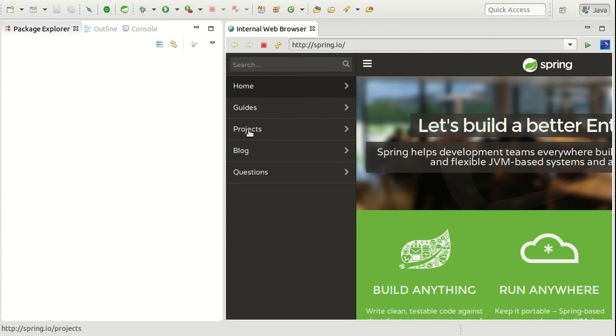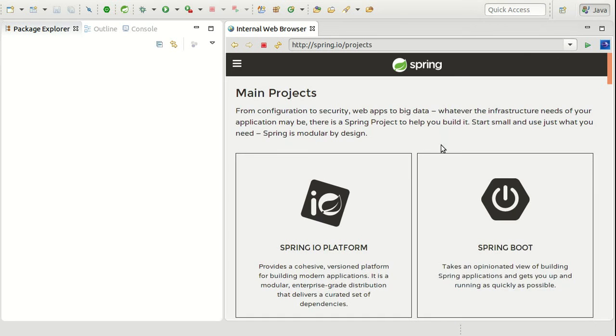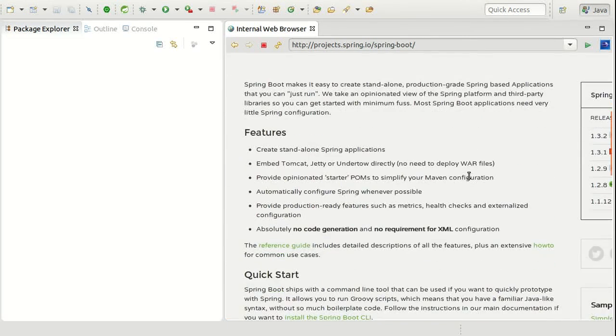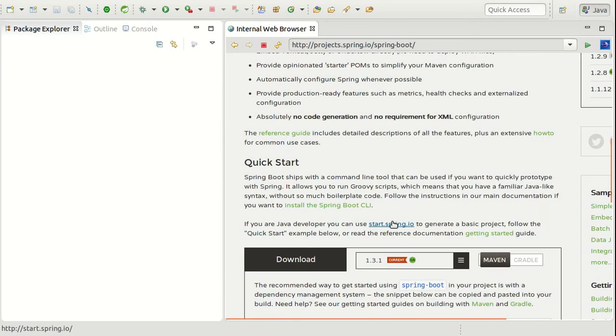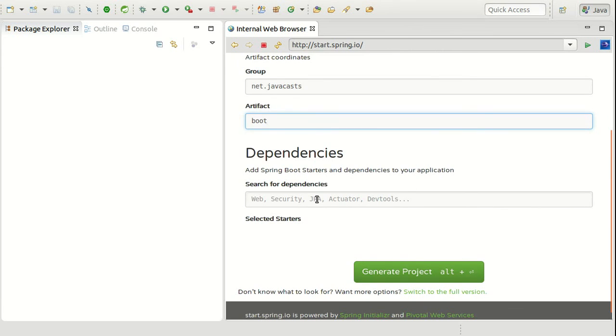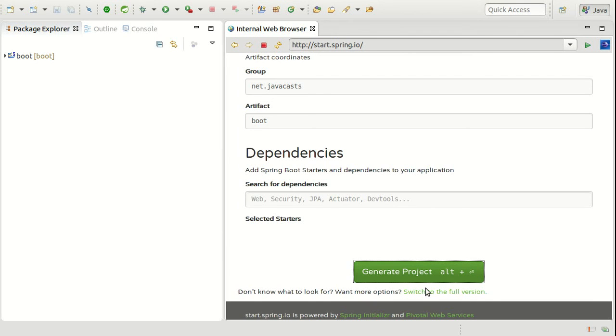I want to show you how to get a Boot application running. Exactly 3 Boot applications: one from the command line, a REST API, and a web possibility. You start at start.spring.io. You define if you want to use Maven or Gradle, and the version of Spring Boot. You define a group and an artifact name. We will call this one boot, so the class that we will run will also be called Boot. And we download it, extract it, and import it into our IDE.